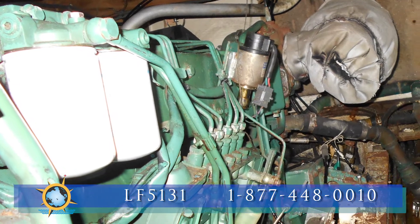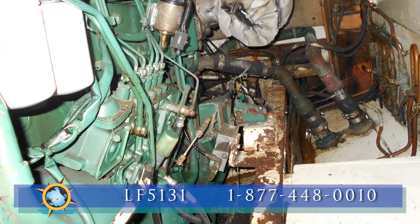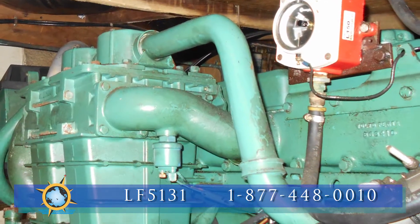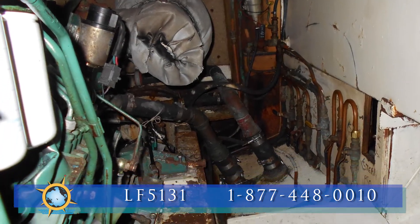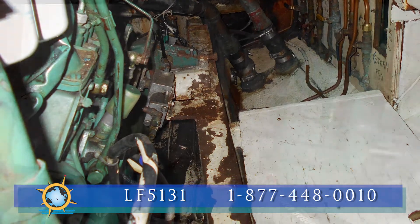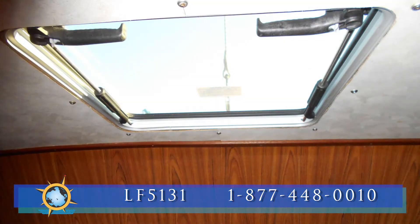Moonlight Lady is powered by a 375 horsepower Volvo TAMD 71B diesel engine, which reaches cruising speeds of 7 knots and full speed of 11.5 knots. There are four fuel tanks for a total of 450 gallons. The two stern fuel tanks with plumbing are new for 2017. The reduction gear is a Twin Disc 507. Also new for 2017 is the bow skylight hatch and rigging lines.